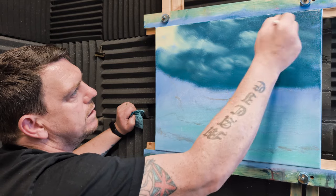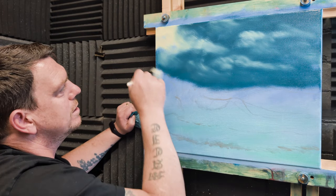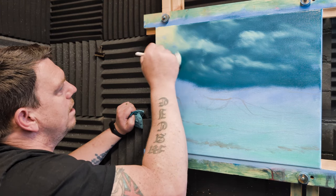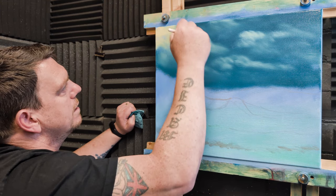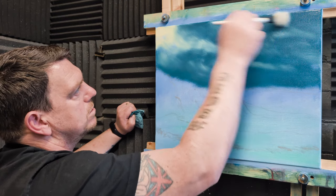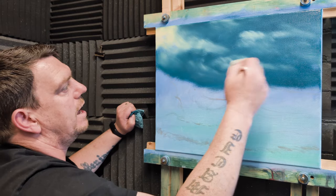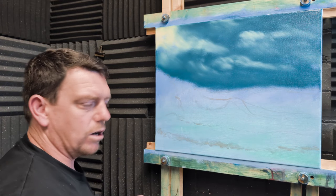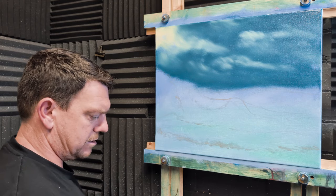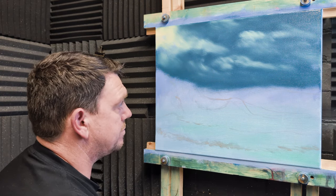You won't want to be near this seascape, really. So that's the sun shining through the cloud, burning a little bit up there, like that. And I think that's all I'm going to do for the sky, just there, like that. You could go into a lot more detail, I suppose, but I'm going to try and do this in one full stab, in one big go. Okay, let's get rid of that.